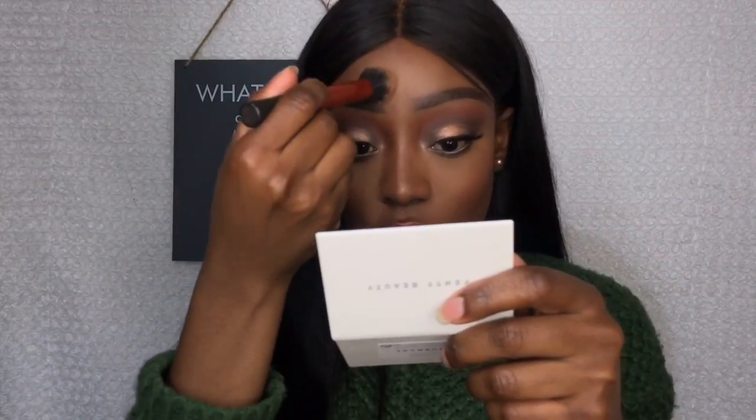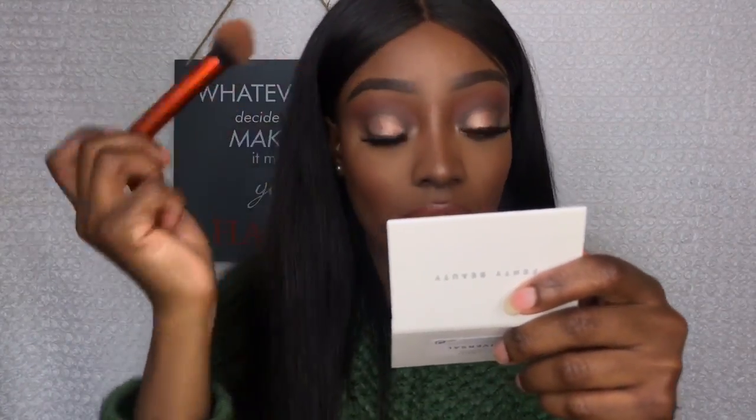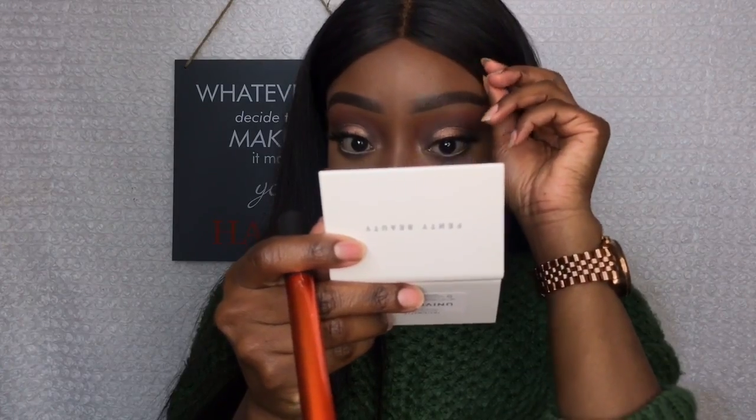We are back to the matte effect. So excited for this. Definitely excited. This is just gonna be in my handbag, and I can just blot my face when I start to get shiny. Love it, love it, love it.